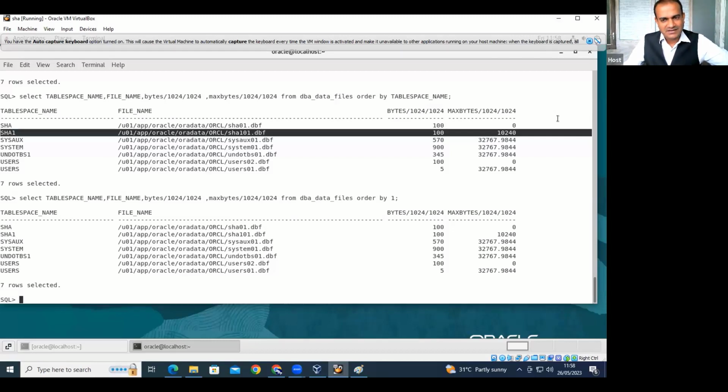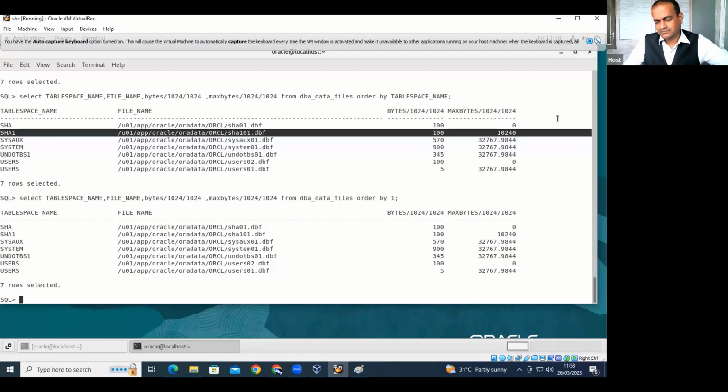I just want to be clear on what the parameters are. So let's say the SHA was 90% used, 90% of capacity. Yep. So let's say the max size was 100 megabytes. Let's say the max size was 100 megabytes and 90 megabytes are being used. Okay.